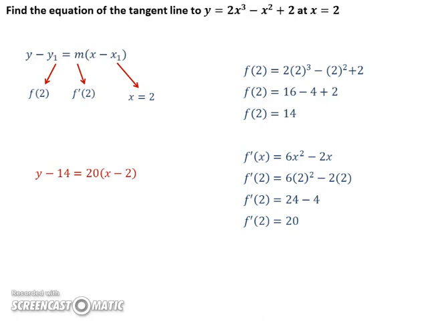And that's really it. If the directions don't specify to solve it for y or to write it in slope-intercept form, you can stop here. You don't have to go any further. This is the equation of the line. Just because it's not solved for y doesn't make it any less of an equation of a line. Depending, though, you have to read the directions carefully. If it asks for slope-intercept form, then you just need to distribute and then solve for y.